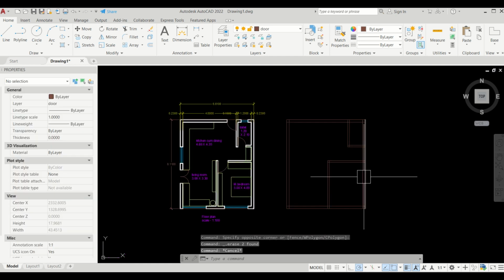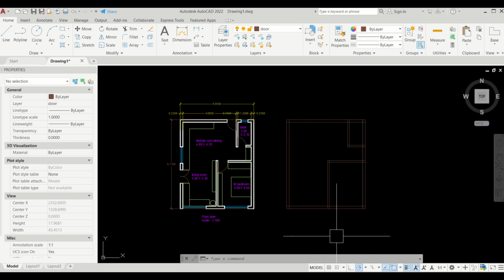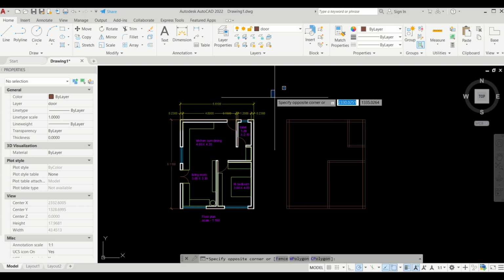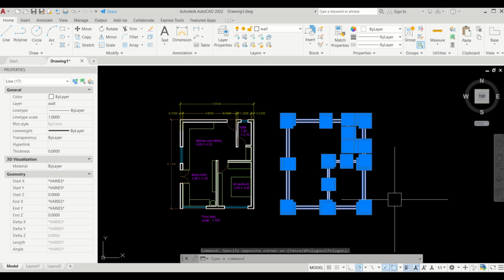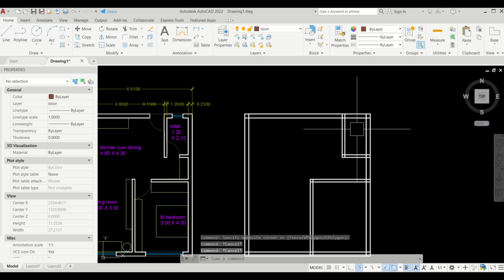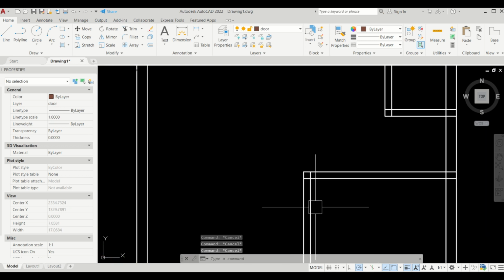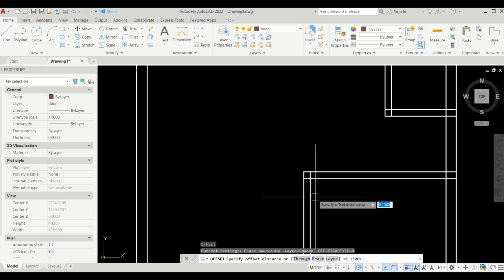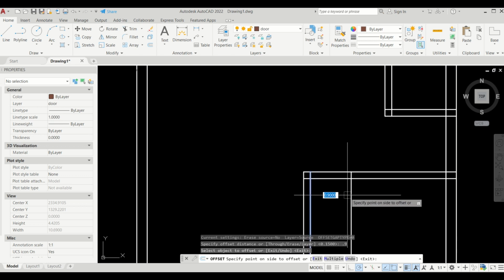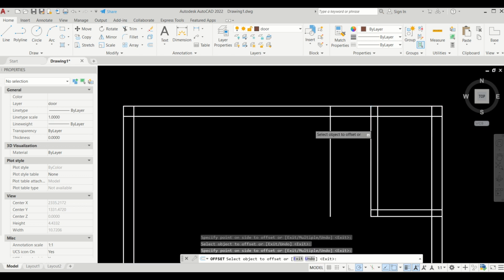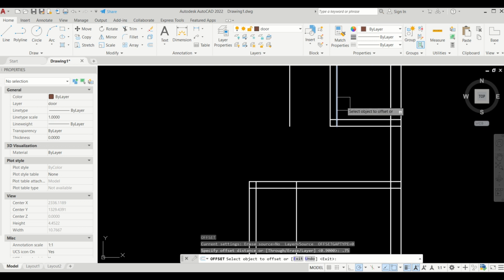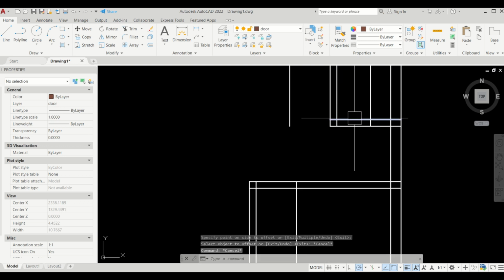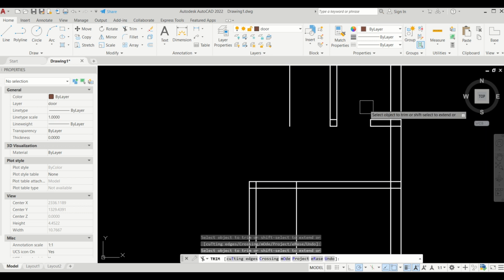So this plan is not in the layer as of now. If I want to get it back to the layer, I will select the drawing, go to the layer, go to the wall layer, and it is done. Okay, so now let's add the doors and the windows. Now I'm gonna need 0.9 for the doors. So I'm gonna offset 0.9 everywhere I want doors, and for the toilet door I'm gonna do 0.75, and that's it, and trim again.